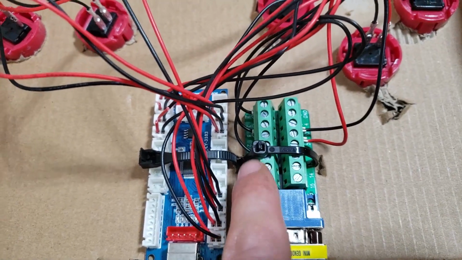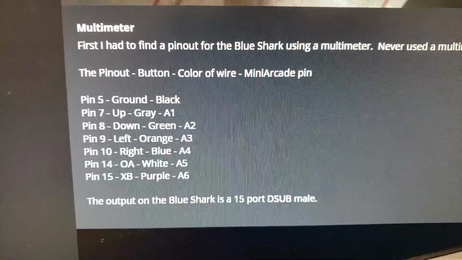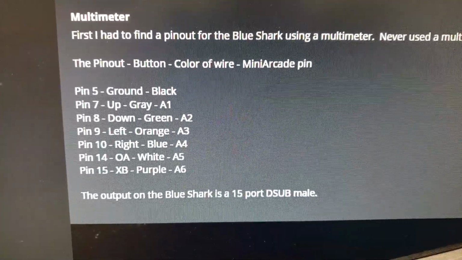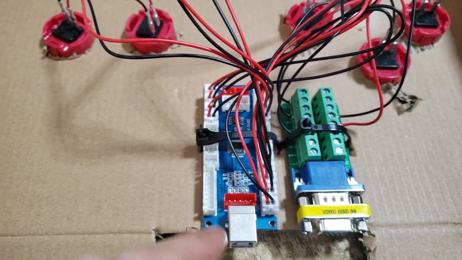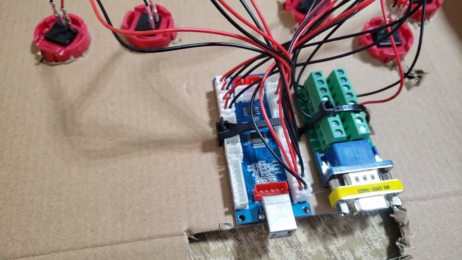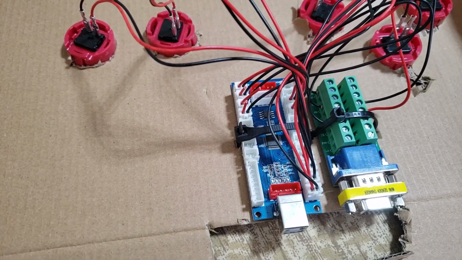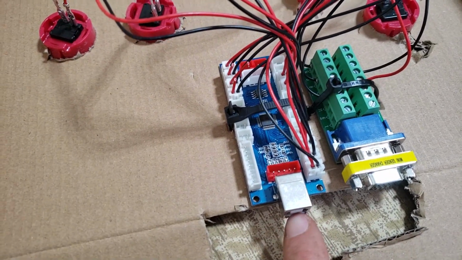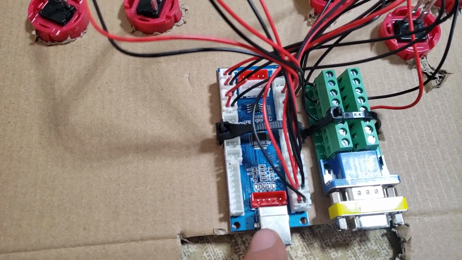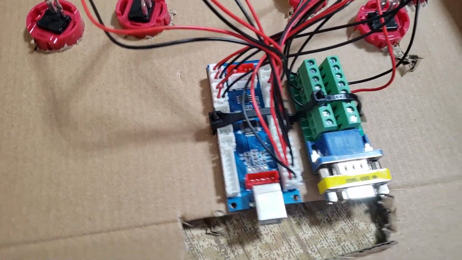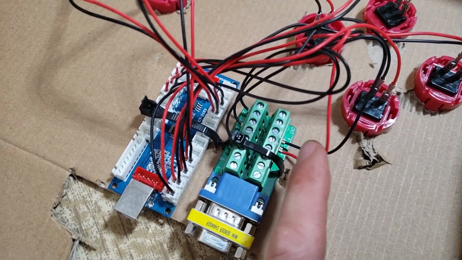You can get them online. I'll show you Blue Shark right now. So there's the pin out for the Blue Shark. And then from those pin outs, we go into this cool little device, which is called an arcade game button joystick controller, which supports PC, it supports PlayStation, even phones, Android phones. So it's pretty cool. What you have to do, I'm using the red wire as the ground here.